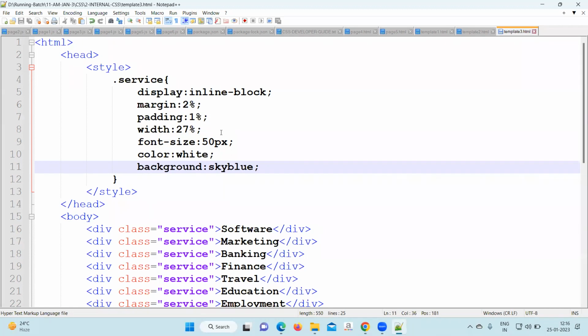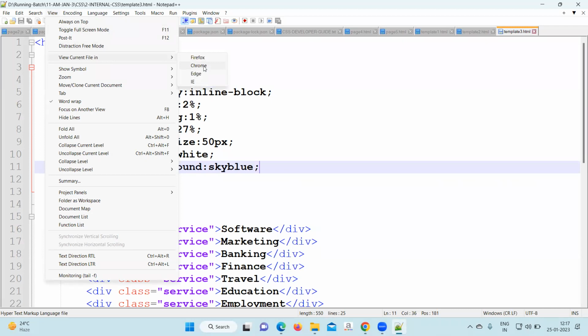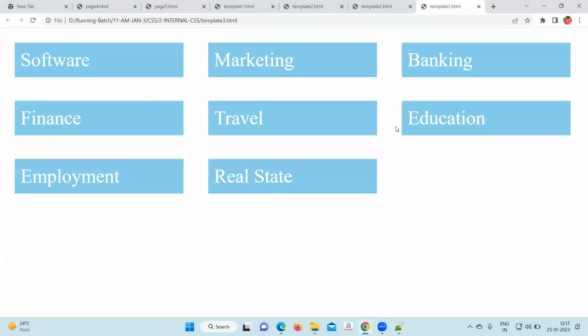Okay, ready? See now, run this file. Background will be sky blue and the text will be visible like that. 3 blocks are in one line.